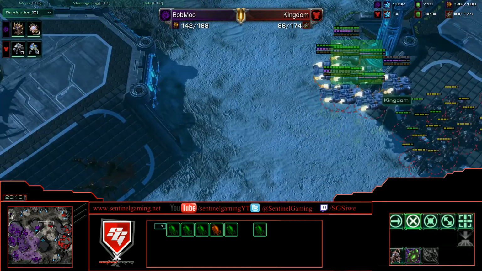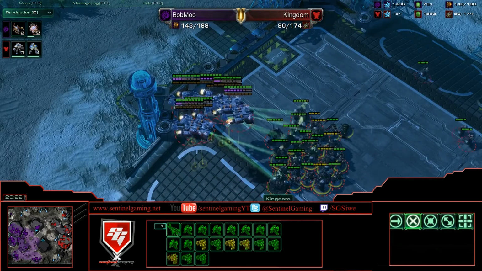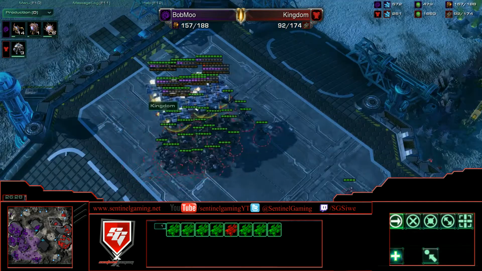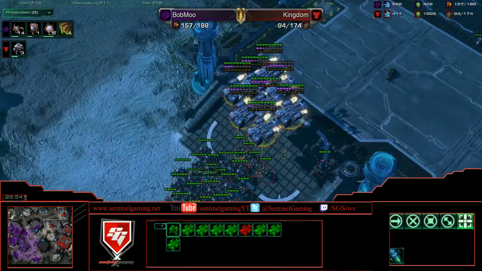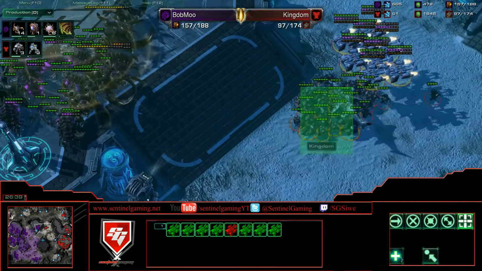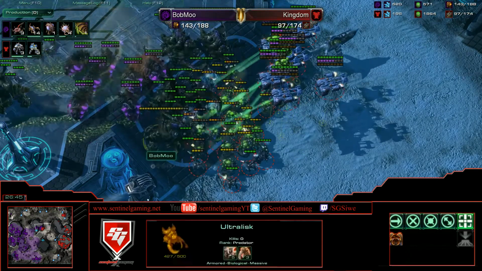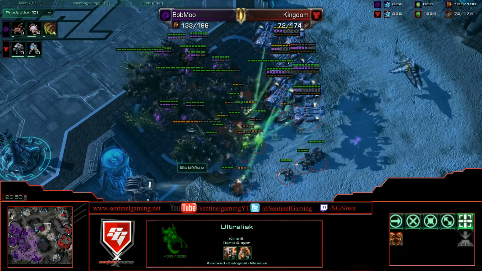Little tiny engagement here, just poking and prodding, seeing what he can get done. No problem with that stim, because as you can see, all of these units are already back to full health. So much energy on these medivacs, and that's really important as a Zerg player. If you can fungal these medivacs, or even get a couple mutas out just to shut them down, that totally limits the regeneration of this army and makes it so much harder for that army.